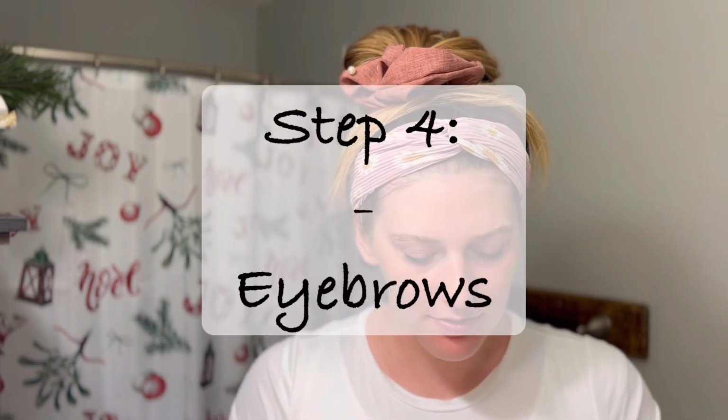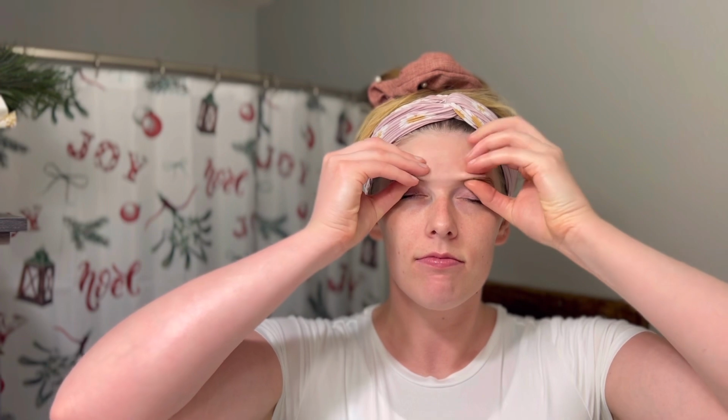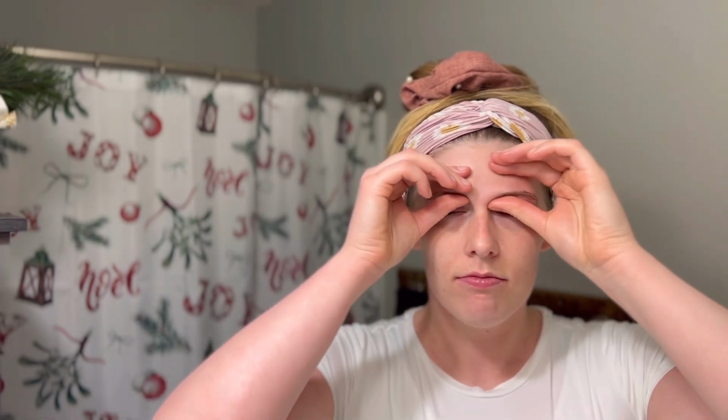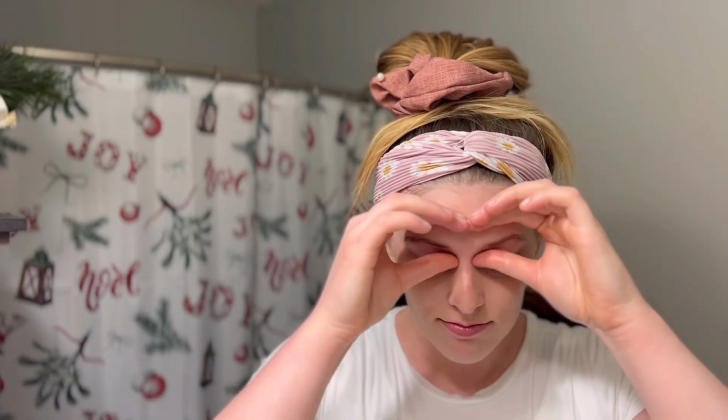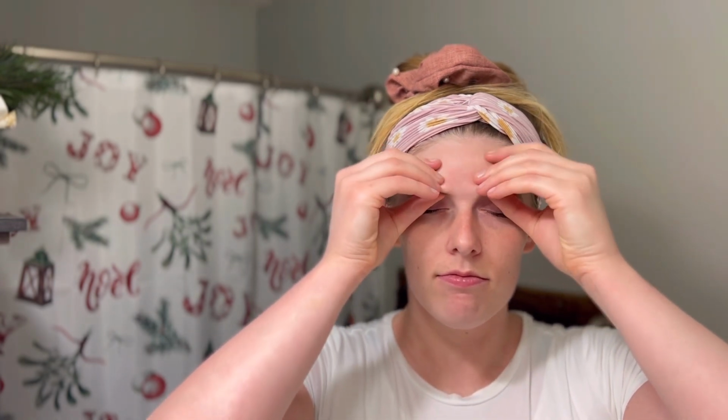All right. Let's jump into step 4, the eyebrows. So go ahead and hook your thumb underneath your eyebrow, and you're going to pinch your eyebrow between your thumb and your finger and kind of walk across your eyebrows. So we're kind of doing the moonwalk as you slide from the center out to the side. We're just smoothing out all that stress that has settled in your forehead and your eyebrows. Maybe your eyebrows have been furrowed because you've been stressed all day. Just go ahead and smooth that out.